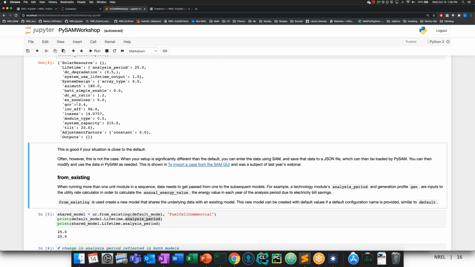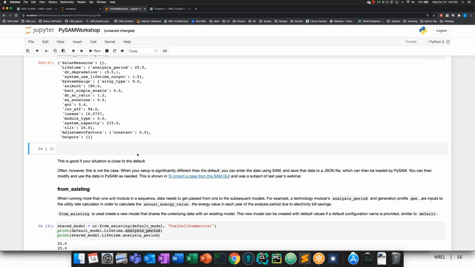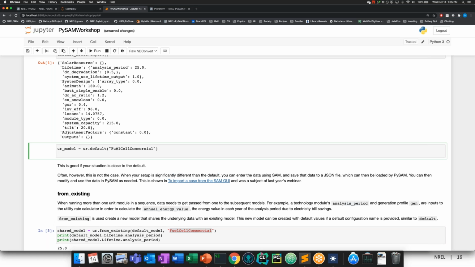Instead, what you should do is create a separate model, and then pass in data explicitly. So you could say your shared model's lifetime dot analysis period, you know, something like this. This would be okay. They would have different analysis periods.